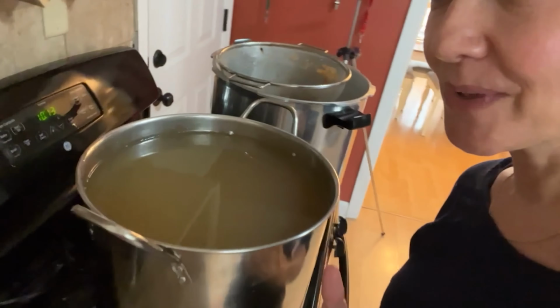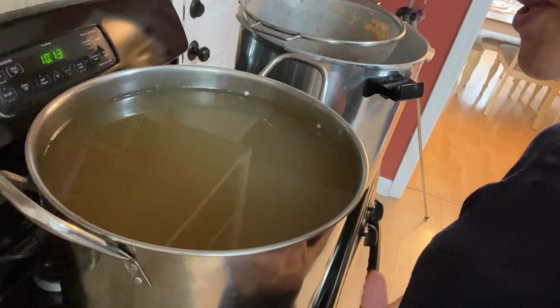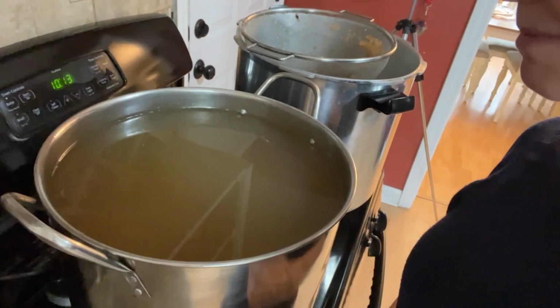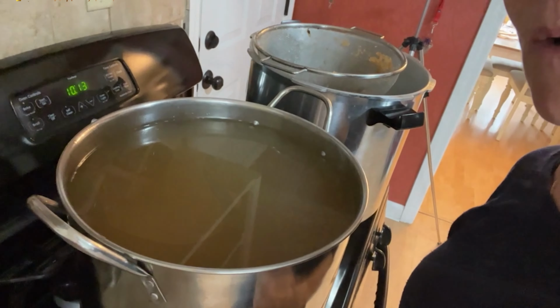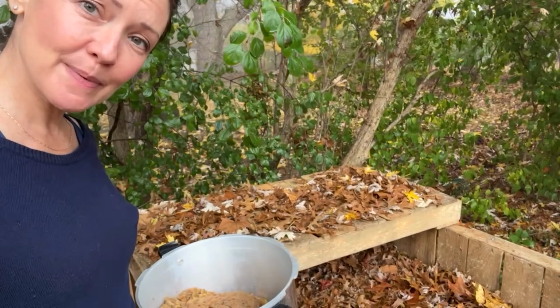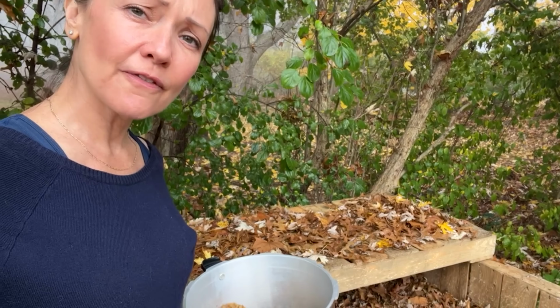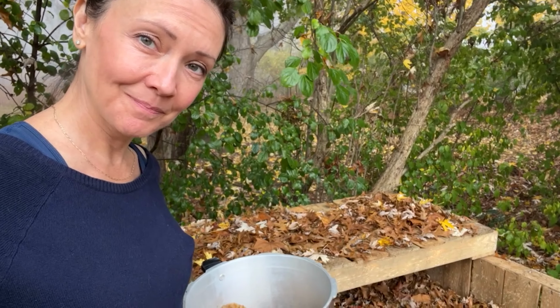So here, let's take a look in the pot so you can see. Looks really good too. It has a great color, so it's strained well. So we'll keep going. Okay, here we are, the third and final resting place for the apples. This is the compost bin, so we're going to be adding these lovely apple scraps to their final resting place.